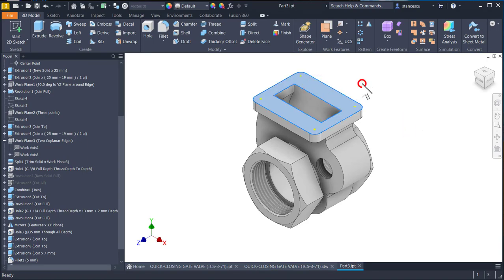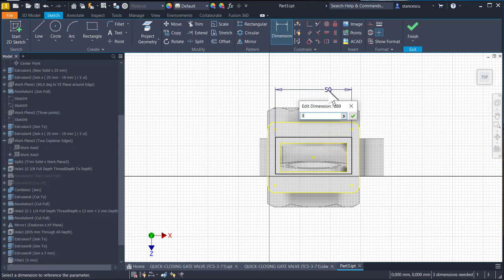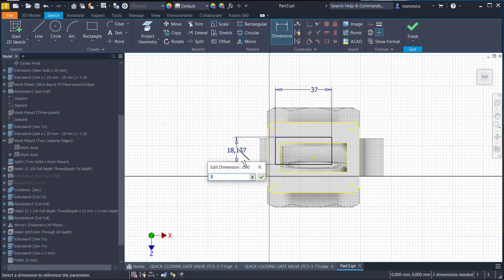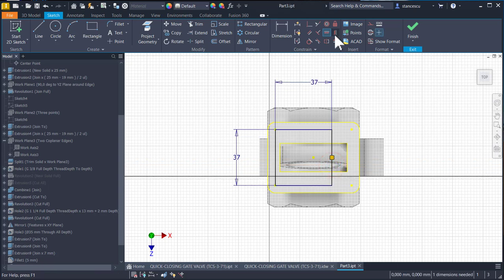We select this face, we draw a rectangle, not on any line, with 37 on 37, with Z is this, and other is this.